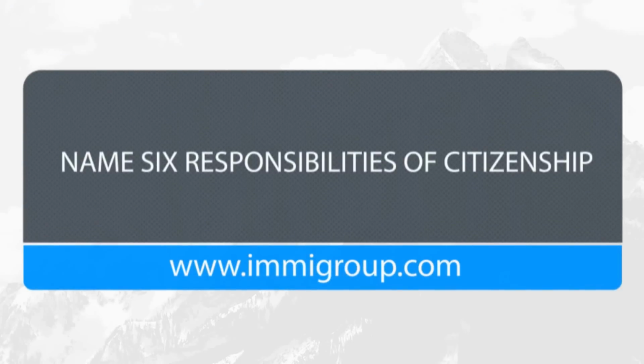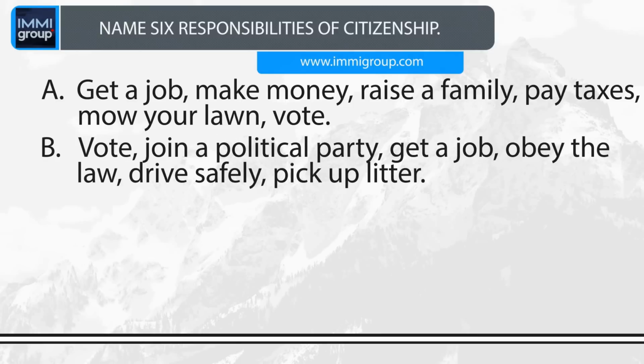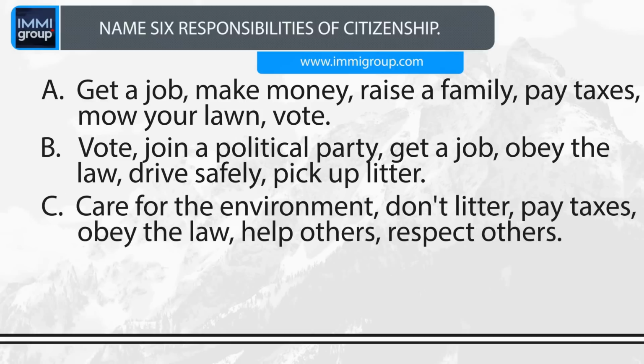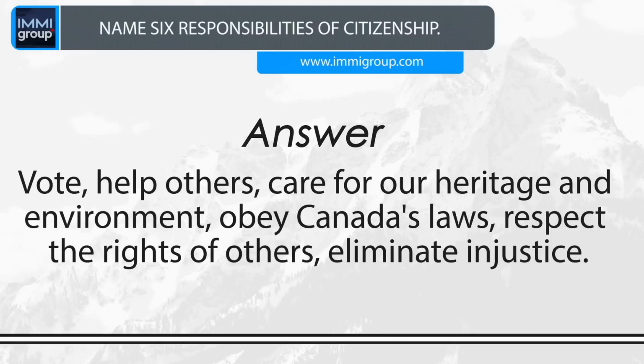Name 6 responsibilities of citizenship. A. Get a job, make money, raise a family, pay taxes, mow your lawn, vote. B. Vote, join a political party, get a job, obey the law, drive safely, pick up litter. C. Care for the environment, don't litter, pay taxes, obey the law, help others, respect others. D. Vote, help others, care for our heritage and environment, obey Canada's laws, respect the rights of others, eliminate injustice. Answer: vote, help others, care for our heritage and environment, obey Canada's laws, respect the rights of others, eliminate injustice.